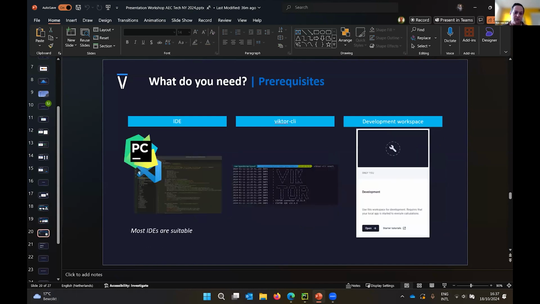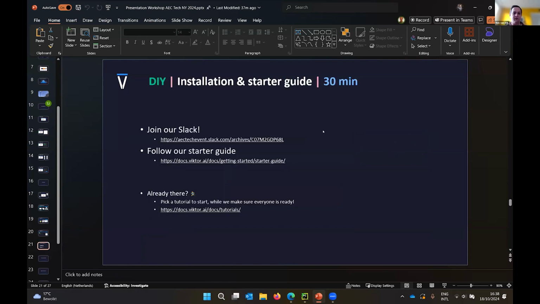Then you need an IDE, which is a way to write some code. I personally don't always like PyCharm, but VS Code or any other IDE is very good. And then, I think it also follows from the onboarding flow, start your terminal and head into your development space to start working and create our starter guide. So I think that's what we're going to do now. Take it up a little bit of DIY.